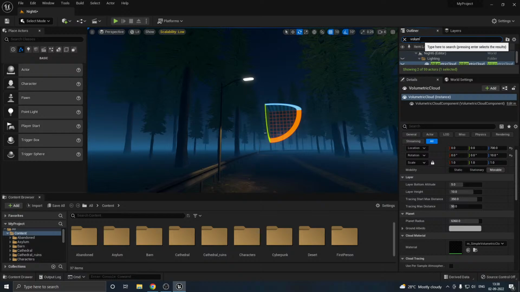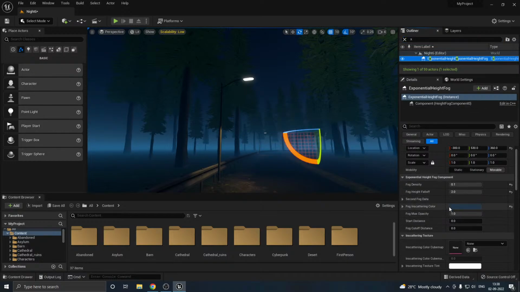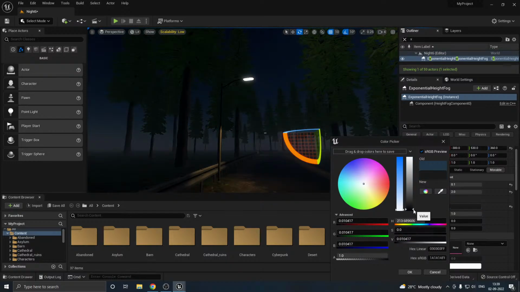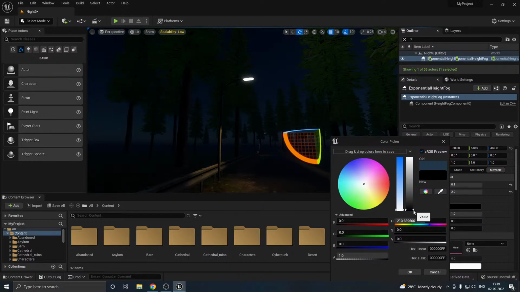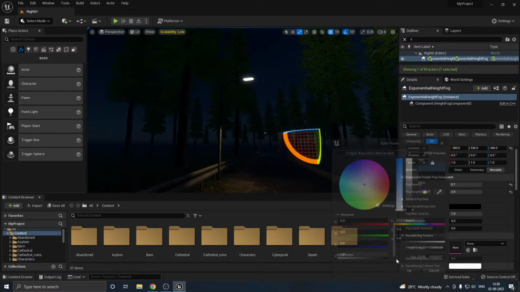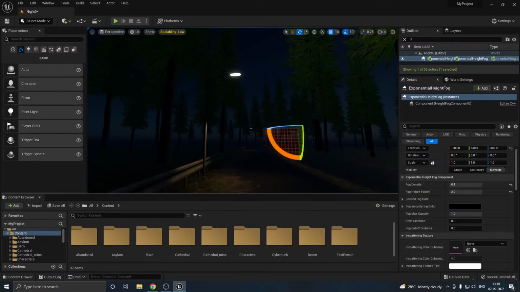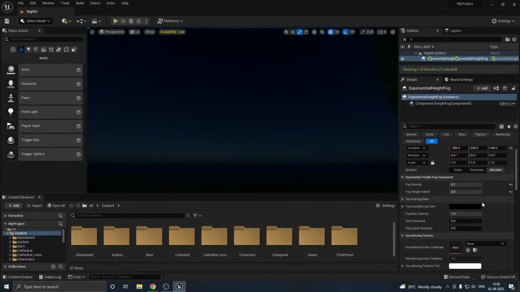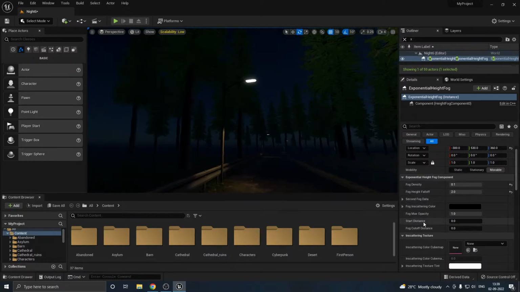Wait, need to change the... can still see this white thing, right?